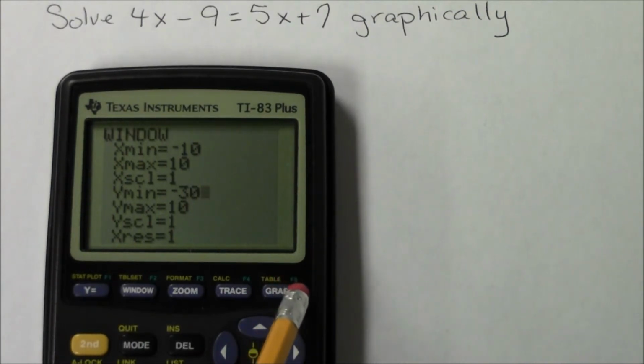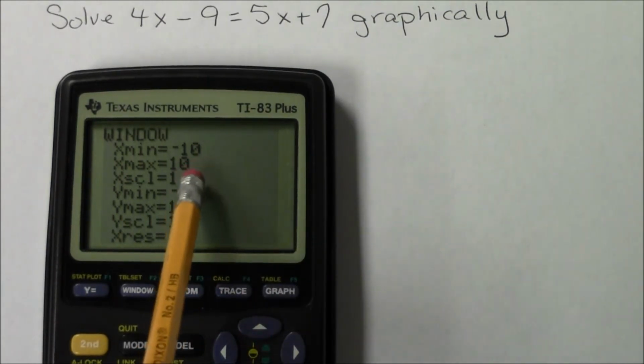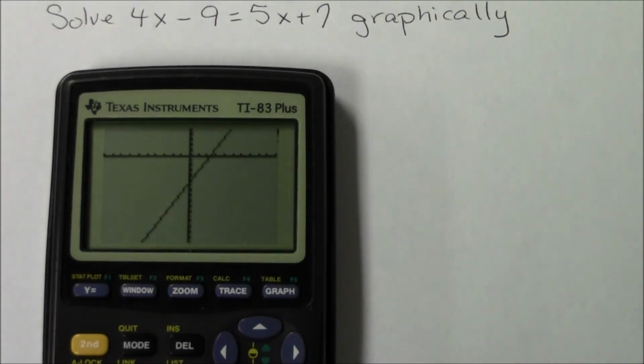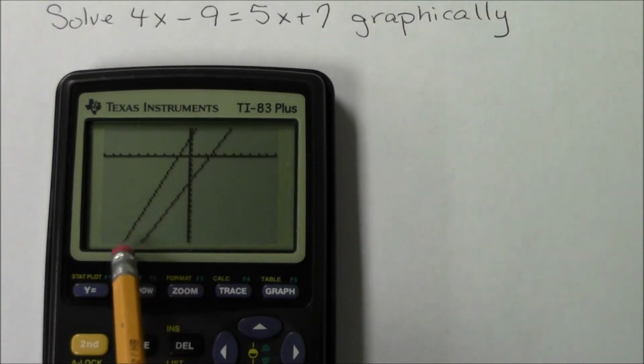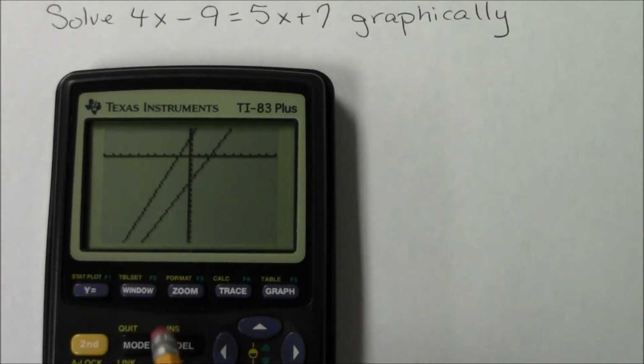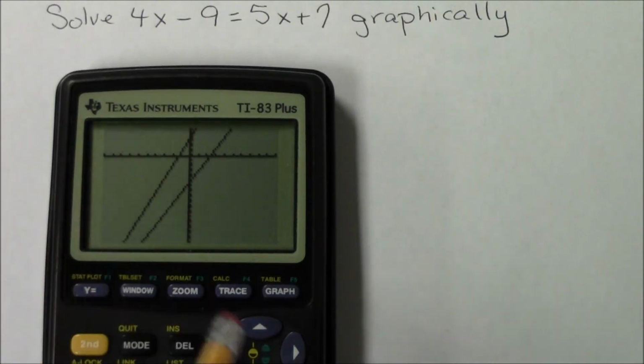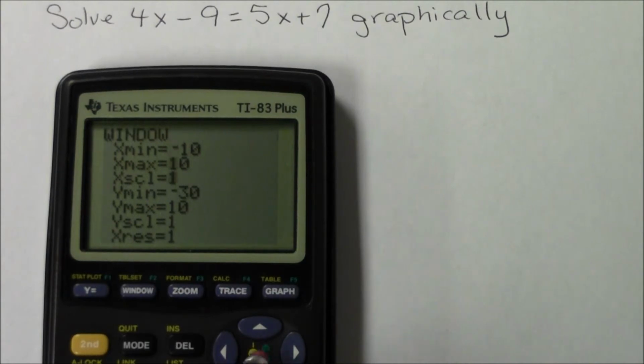Remember, if you hit zoom 6 now, it's going to put it back to standard. But we've taken it way down in the y direction. So let's see what that looks like. Alright, that's somewhat better. We're getting closer to an intersection. But it still looks like we need more down in the negative y direction. It also looks like we could use a little bit further in the negative x direction. So let's try that again in the window. Let's go down further. Let's try 50. And we need some more negative in the x direction. So let's try negative 15.